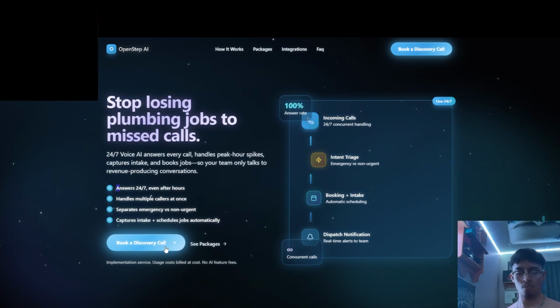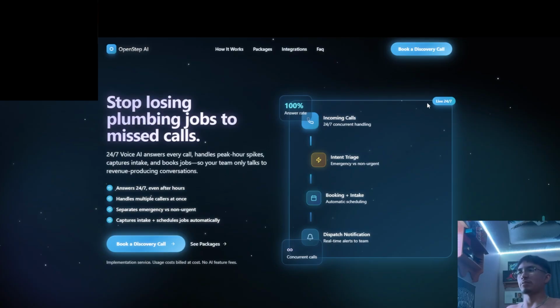You can see here, we don't just have quick jabby words. We also have quick visuals on the right side as well. And we have quick statistics that are labeled here at the top. So we're showing a 100% answer rate, and we're showing them a quick path of what happens to the phone call, right? We're saying the phone call comes in, it's being handled 24/7. And then we have intent triage right after. Basically, the voice AI knows what kind of call is happening, and it knows what to do based on that kind of call. And then it does booking and intake. Then it does the dispatching notification. This is a very, very quick walkthrough visually of what our system does without us having to just use words only. We're also letting them visualize this.